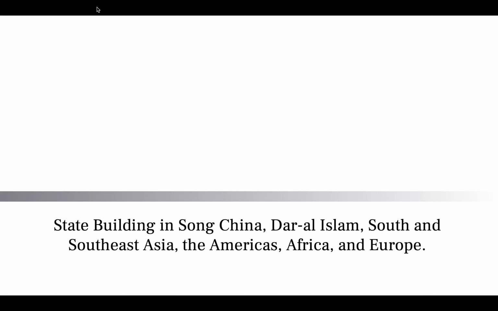So we are finally starting in Unit 3, shifting to 1450 to 1750. Unit 1 and 2 are 1200 to 1450. Unit 3 is 1450 to 1750. Not that you need to know this because we're not going to talk about it for 2 weeks, but Unit 4 is 1450 to 1750, and I'll be better about telling you what periods we're in. So we are in 1450 to 1750.